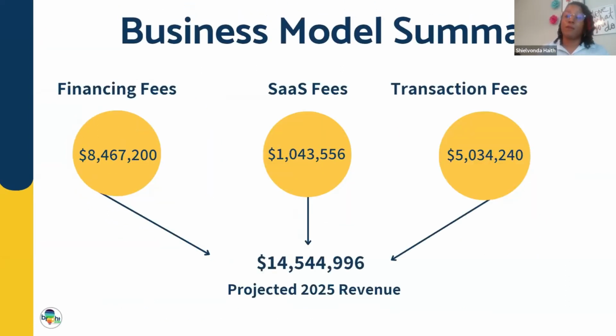And we plan to generate revenue by 3 different ways. First, we will have a subscription model for our provider practices to access the platform. We also have a strategic partnership with a finance company, which offers us the opportunity to generate 3% off of every loan originated from our platform, and then we'll also generate 2% from every transaction as well.